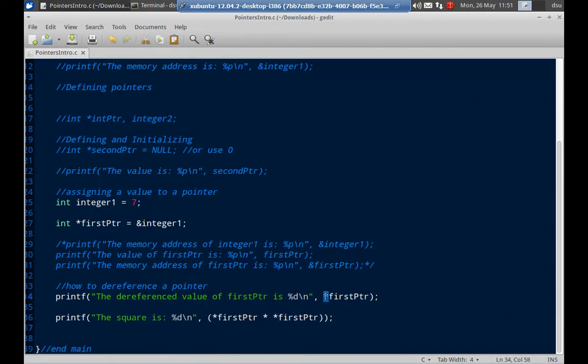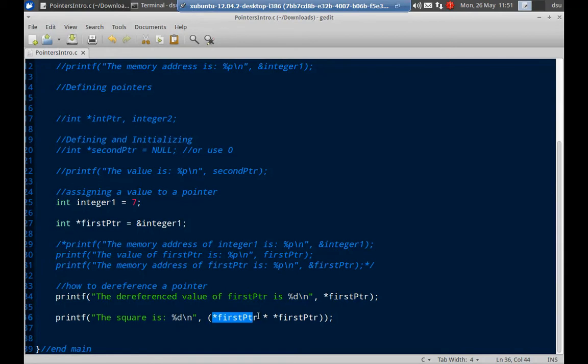When we use that asterisk character, so the indirection operator with a pointer, then we're going to treat this essentially as a variable of that type. So this right here is like using this variable directly. Both of them point to the same location in memory, but when we dereference the pointer, we're no longer working with its value, which is a memory address, we're working with what it references. So since it's dereferenced and we want to print that value, we can use the format specifier %d.